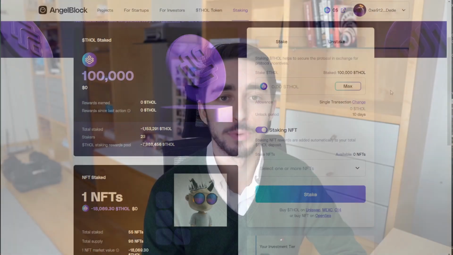Now this is where the fun part comes in. We're finally at the stage where we're going to be making our first investment in the AngelBlock platform. And we're going to be using SOLA-X as an example in order to understand the user flow, as well as understand why it's really special to be an investor on the AngelBlock platform and how it differs from the traditional investing experience in the crypto industry. So let's go ahead and kick that part off.